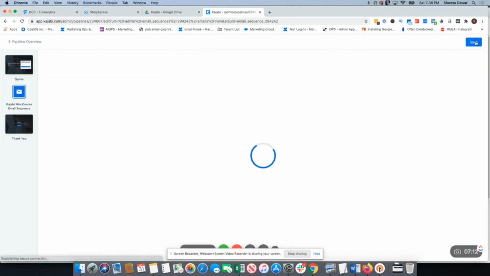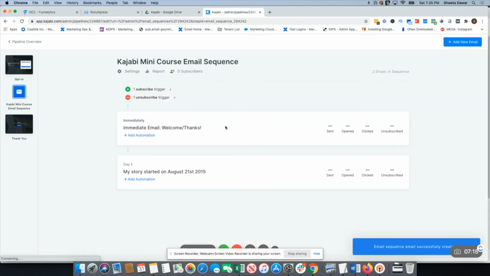So you can add multiple emails in the same sequence. So then all of this becomes automated, right? All they have to do is sign up on the opt-in page, and then your email sequence will automatically deliver the freebie, whatever they opted in for, and it will automatically start sending them emails, and it will automatically go ahead and sell them something after like 4 or 5 emails. So this is basically why sales funnels, known as pipelines in Kajabi, are so powerful, because you can sell something to someone on automation. So again, you can add multiple emails and sell from there.